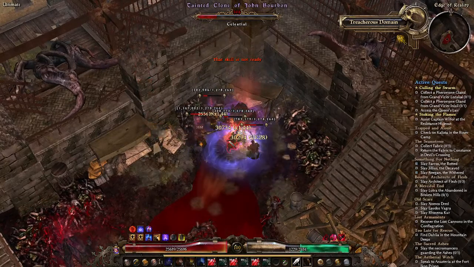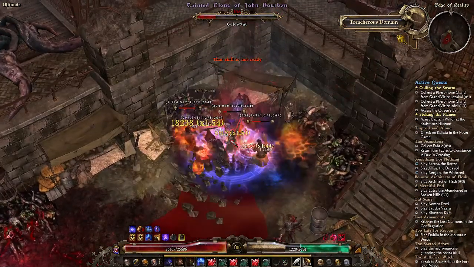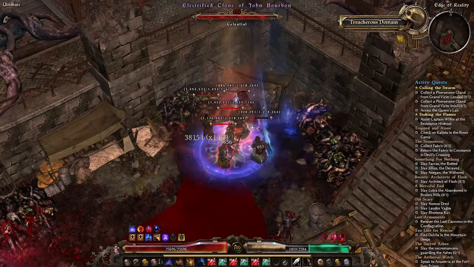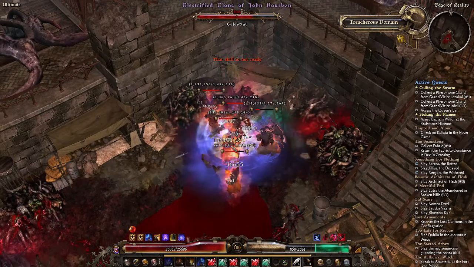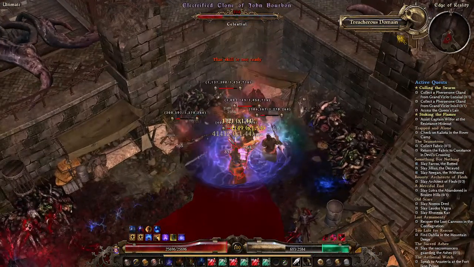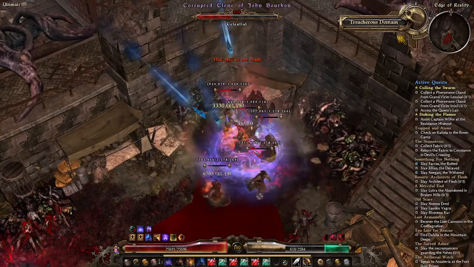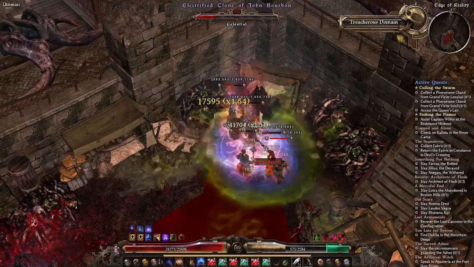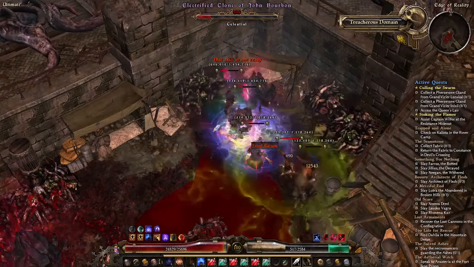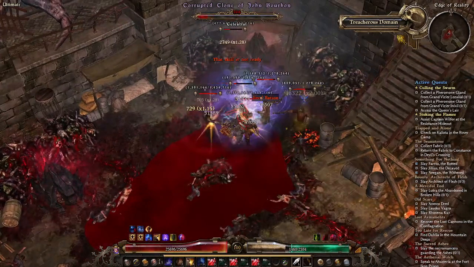All right, so, yep. Cool. Cinematic effect. Yeah, we have all the guys here. We have all the idiots: electrified, deathly, burning, frozen, electrified, deathly clone of John Bourbon. All right, I don't care. Fine. Yeah, he's gone. We'll get another potion up.